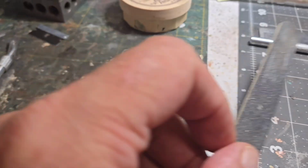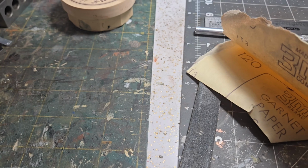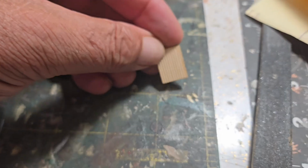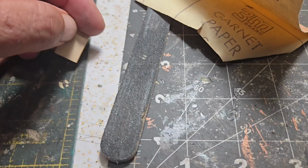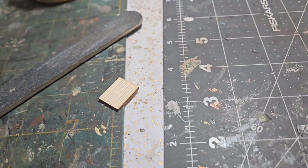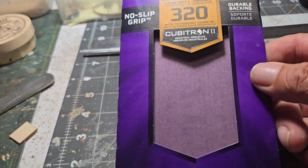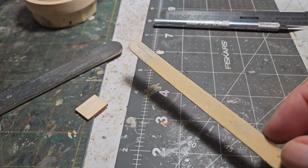All right, what else do we need? Sanding materials. When you cut off pieces of laser cut wood off sprues, a lot of times there's a little nub left over on the edge and you want to get that off, so a nice sanding stick is helpful for that, and or sandpaper of various grits. This is 120. I have some 320 here, so stuff like that's very helpful. There's also an emery board.